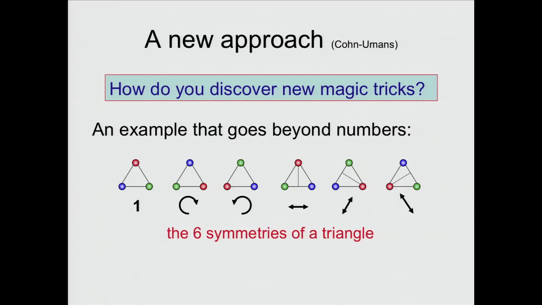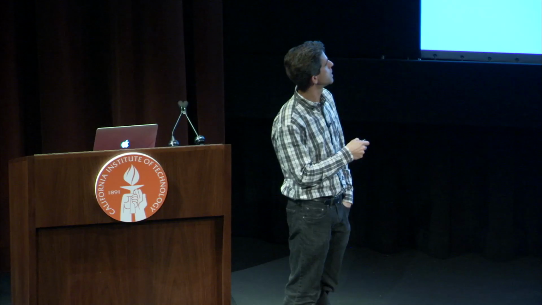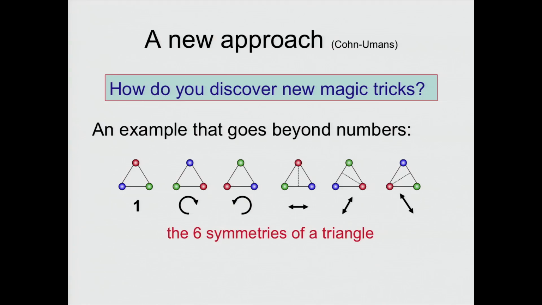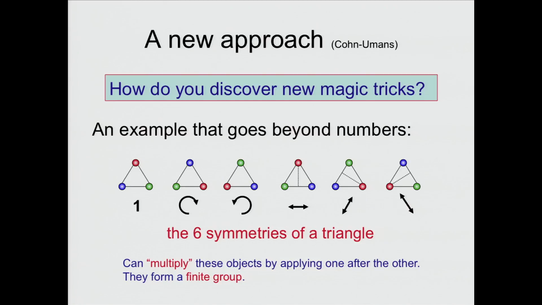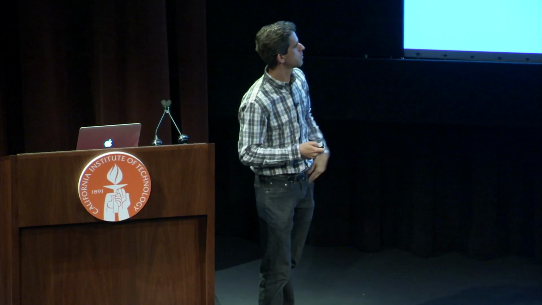And I'm going to signify the 6 different symmetries of a triangle. These are all of them, by the way, by these little symbols here. So 1 means don't do anything, then rotate that way, flip, flip, or flip. Okay, so there's 6 different symmetries of a triangle. Okay, now the cool thing about these objects is that you can multiply them in a certain sense. You can apply them one after the other. So for example, if I do a flip and then a rotate and then another flip, if you think about it for a little bit, you'll have rotated in the opposite direction. Okay. And so they form a mathematical object called the finite group, which is a very well-studied area of mathematics.